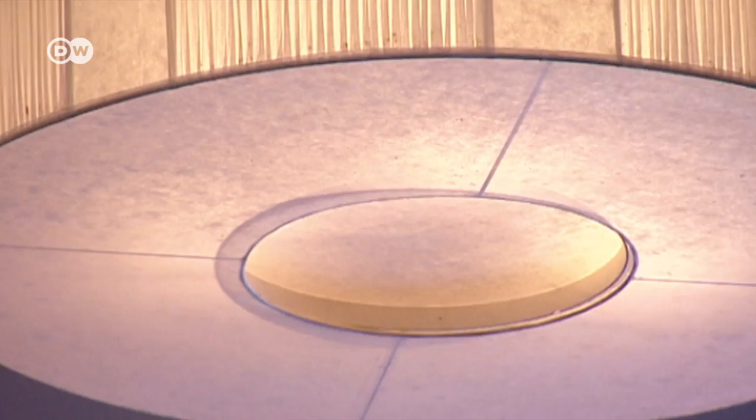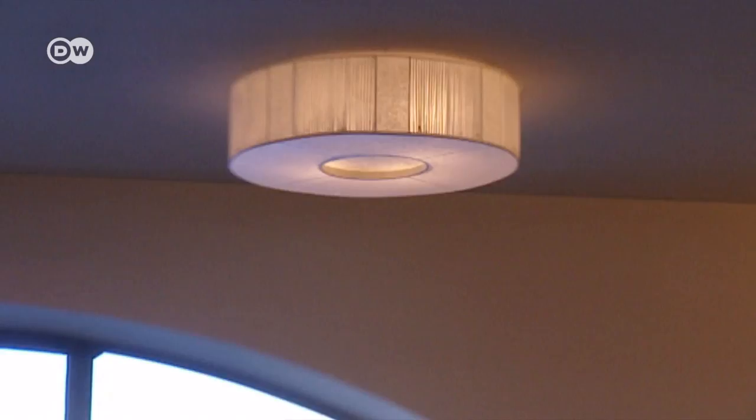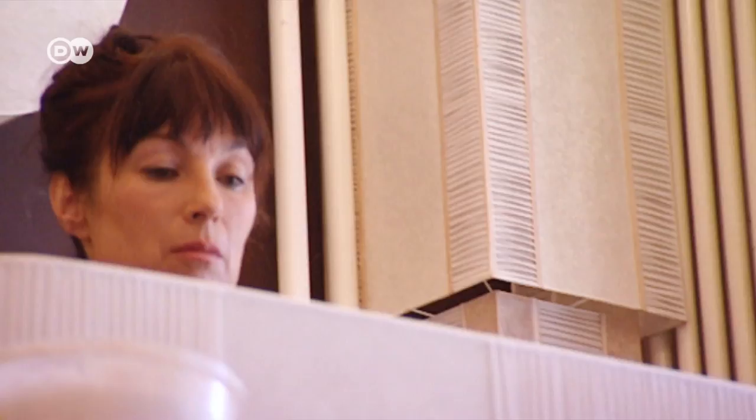Shapes that are simple, yet still eye-catching. Berlin's Rio Grande restaurant boasts four large and 11 small round light shades, designed by Katrin Grigel. The designer wants her light fixtures to create a pleasant ambience. Grigel's been making them to order in her studio in Berlin's Kreuzberg district for 18 years now.